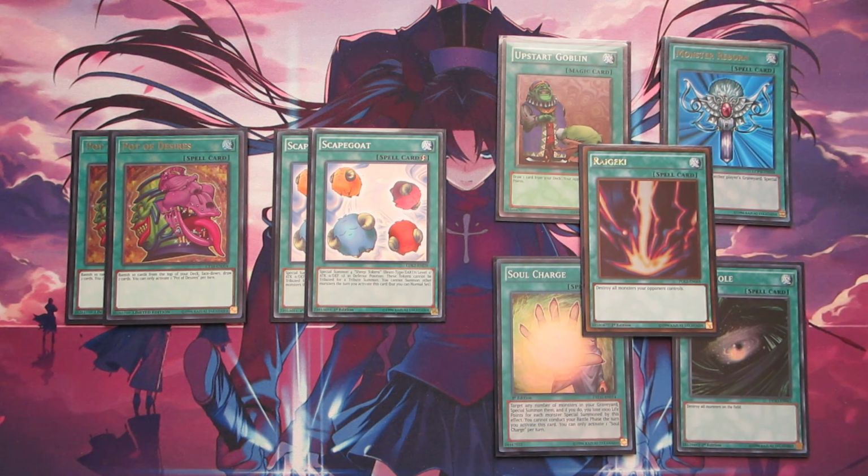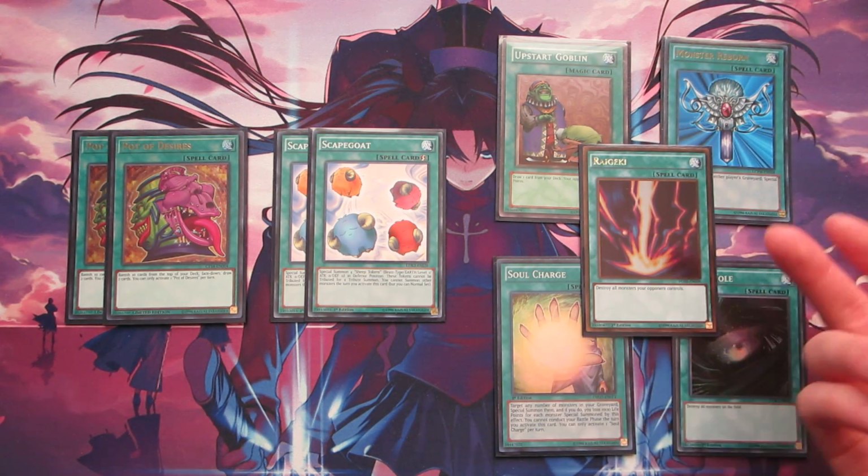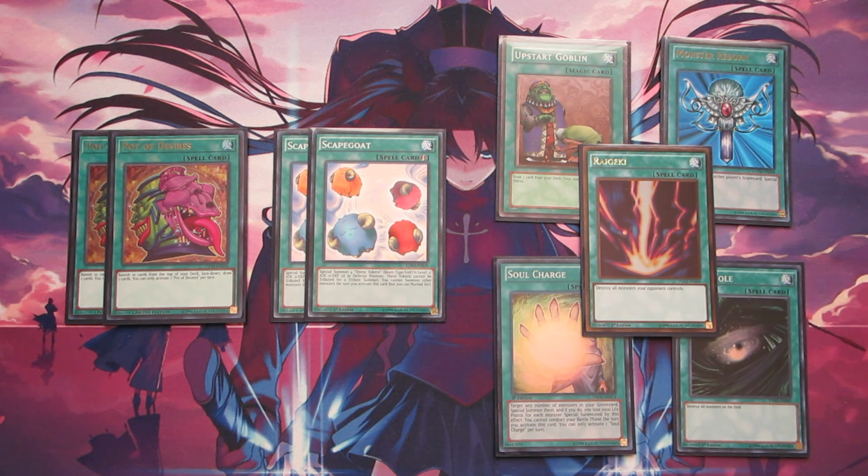Upstart Goblin is just a filler, so it's really easy for you to side deck out if you need them. Because our engines are very important to the deck, you don't really want to dismantle those. Monster Reborn and Soul Charge allow you to recover things like your Crystal Wings and Link monsters from your graveyard, and just put additional bodies on the field to help you push for some more damage.